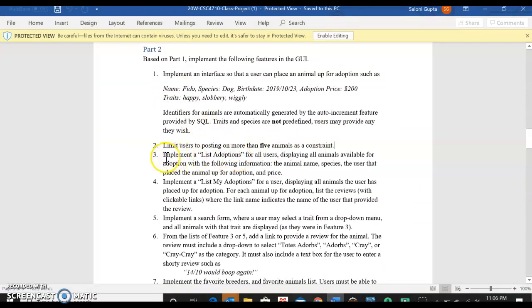Now, the third one was to implement a list adoptions for all users, displaying all animals available for adoption. What we did was combine the 3rd requirement and the 5th requirement into one page. The 5th requirement says implement a search form where a user can select a trait from a drop-down menu and all animals with that trait are displayed.